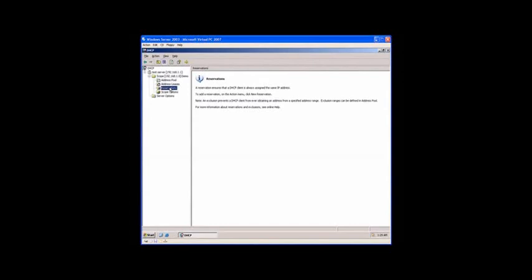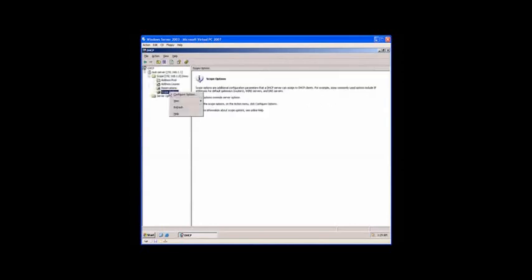Then you've got a few options here. Address pool shows the available addresses. Address leases shows anyone that is connected to your server or has gotten an IP address from your server. And then reservations are any IP addresses that you've reserved for special devices.